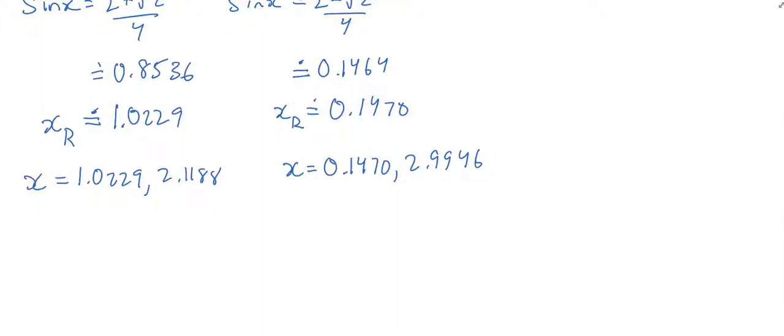Four possible answers because it's quadratic and it just worked out that two of the quadratic versions were fine and then because it's sine, each of them had two. So four possible answers. Get used to that. So you have to do the x related step and then find your actual answers. What if one of these was negative? That's fine. Sine is allowed to be negative. That just means you're in quadrants 3 and 4.